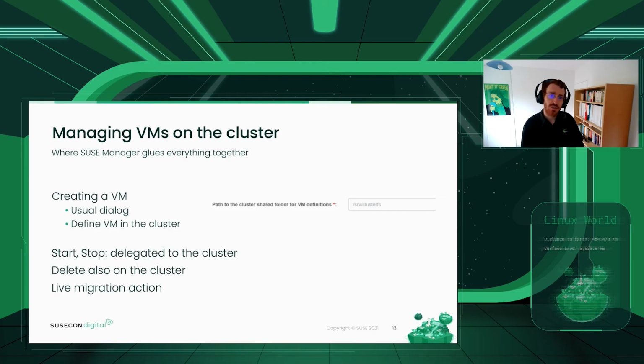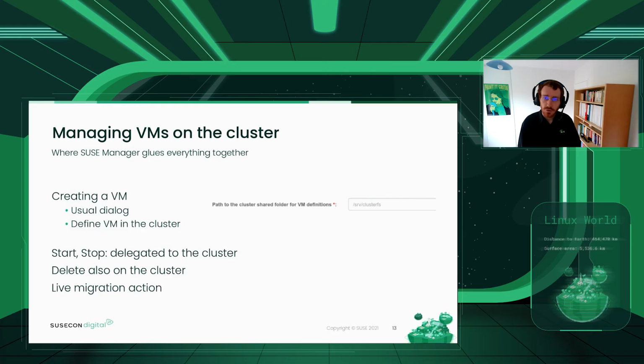What is changing is that in the create VM dialog, when it is on one node of a cluster, there is a checkbox that is pre-checked to define the virtual machine on the cluster. All the rest is the usual dialog. It's just the same thing.